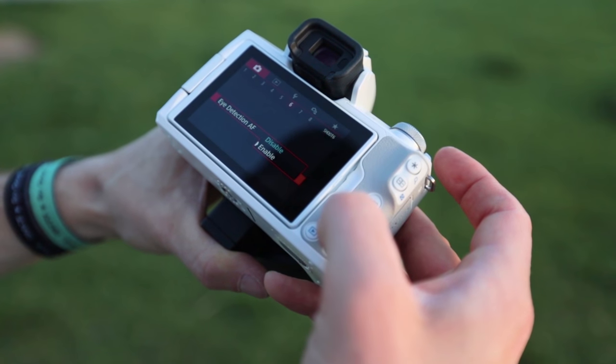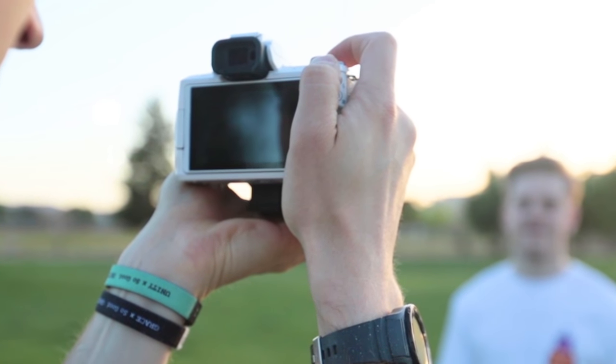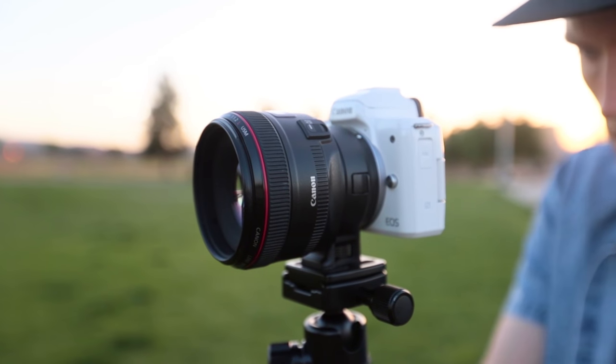Additionally, the M50 adds eye tracking — it can lock onto the subject's eye and track it for shooting photos in different scenarios. We tested this at the skate park using a fast lens with very shallow depth of field. In that scenario, if your autofocus isn't tack sharp, it could ruin the photo. The M50's autofocus is killer. Also, in burst mode, the SL2 can do five frames per second while the M50 can do ten frames per second in photo mode — another area where the M50 clearly outperforms.